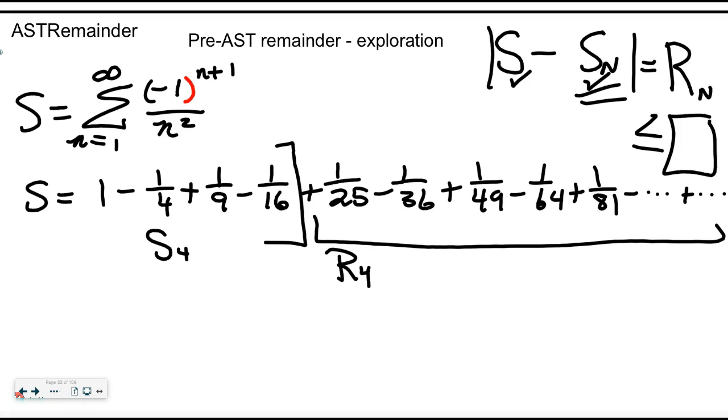All right, now let's go take a look at what I'm going to do with this R sub 4. I don't know it. If I knew it, I wouldn't have an error and I'd know this exactly. And I would have known the exact price of the car right now, right? Because I don't have any error. If I said to Megan right off the bat, and she said $2,000, and I said, well, you're off by 600, and I told her the exact amount, your next guess is going to be right, because it can't go negative, so you would have known that we got it, right? Anyway, let's go take a look at this guy.